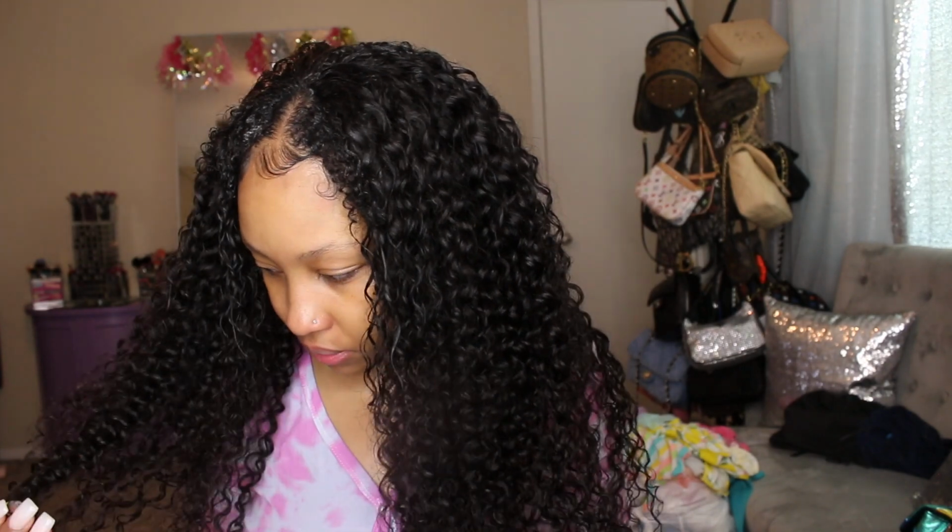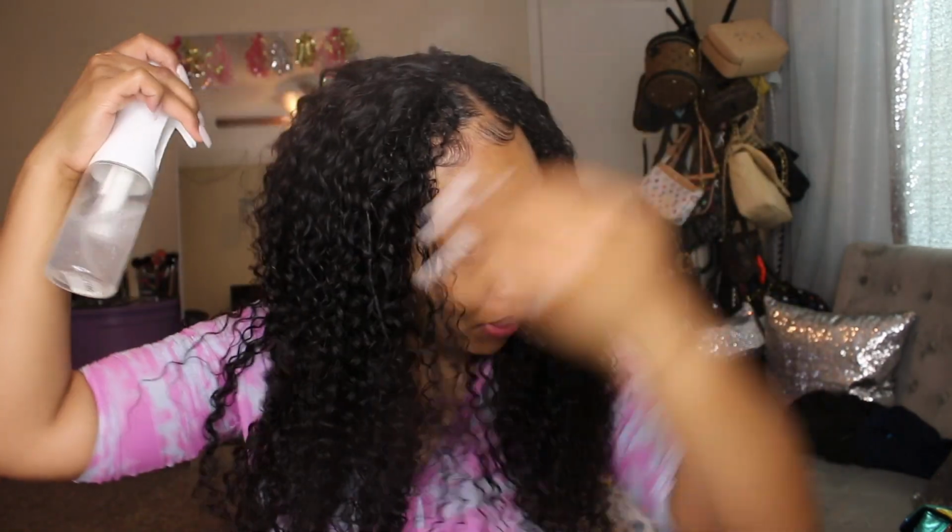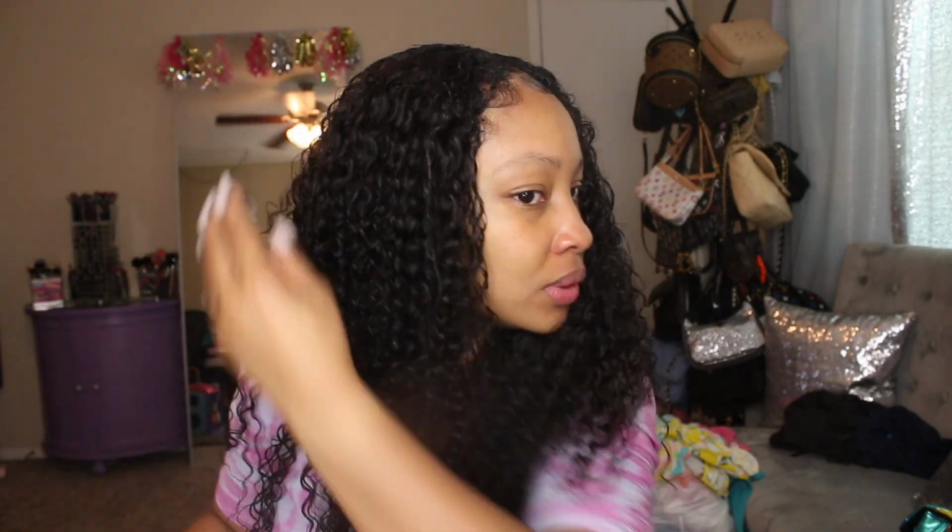So if your hair is natural, it'll be really fast and easy to do this, because I just wet my hair down. It's also time for me to do my shampoo and everything. So my hair is dirty and it's cute. I didn't even wet the wig down, so the curls will be more juicy looking, but I just left it how it was. I guess I'll spray a little bit of water to give it that kind of look where it'll blend more with my hair. But yeah, I just used a little bit of my hair to cover the top part. But really, the way that the top part is made, you can do it without actually adding any of your hair over the top.